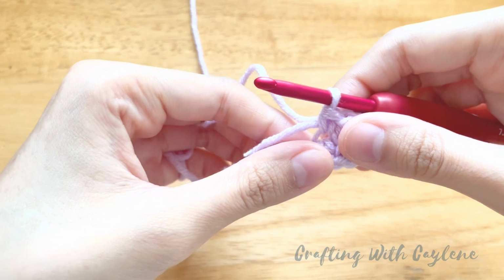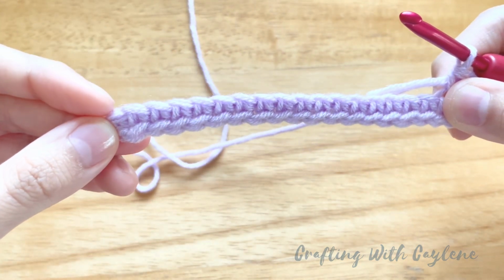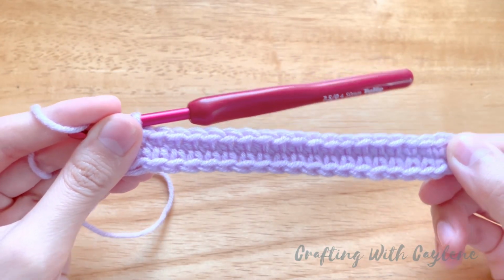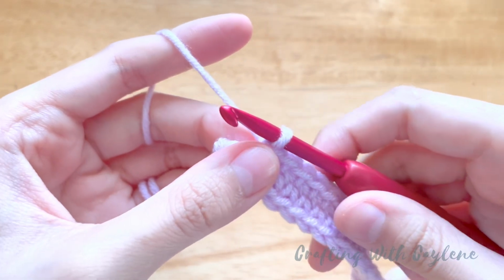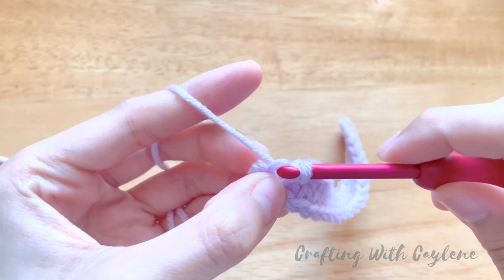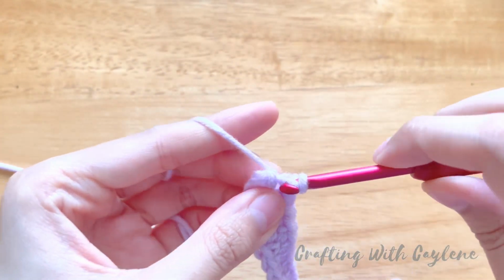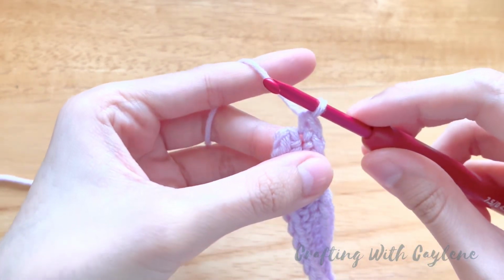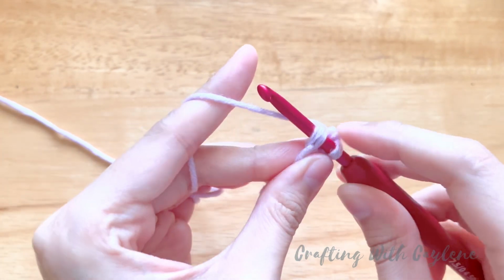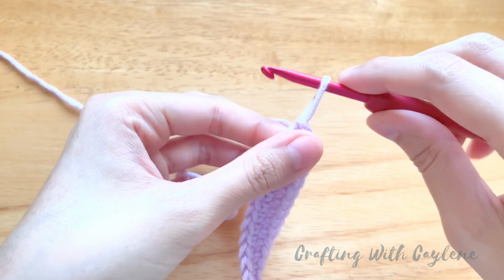Now continue working one single crochet into each stitch until you only have one stitch remaining here. I've worked one single crochet into every stitch and now I have one stitch remaining. We're going to work 2 single crochets into this last stitch. Now join with a slip stitch into the top of the first single crochet. Now we are done with the bag base.